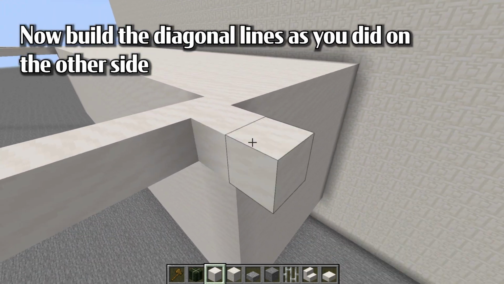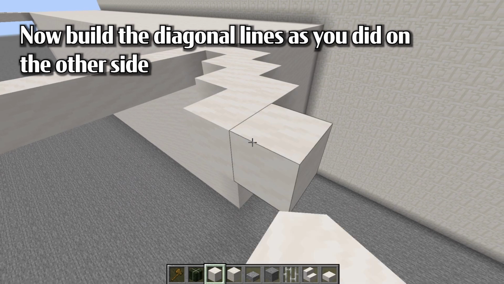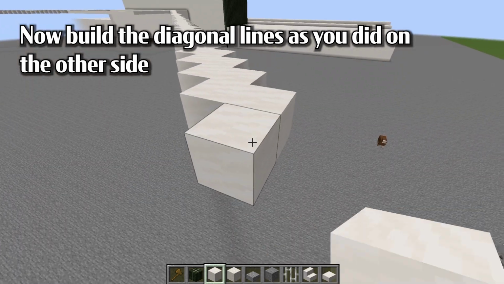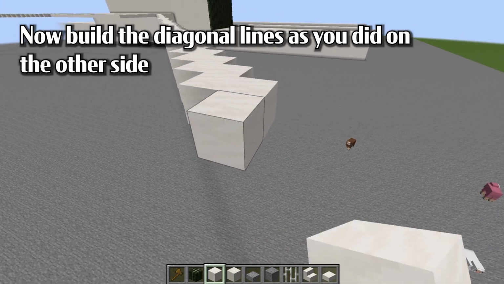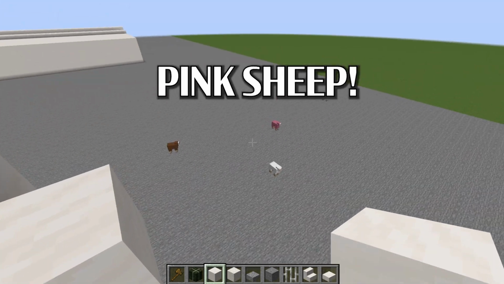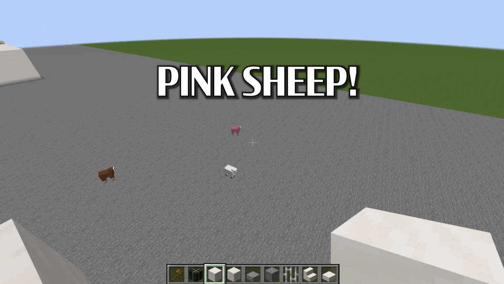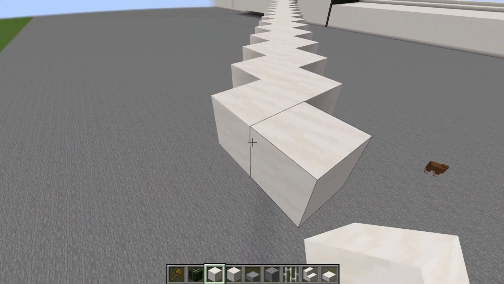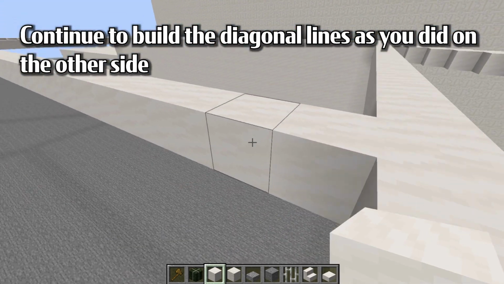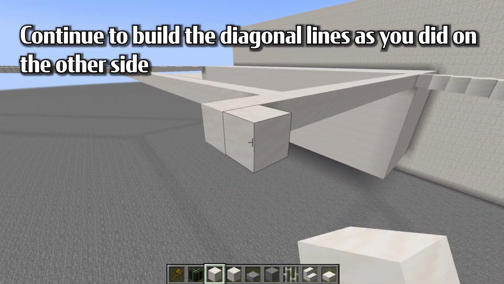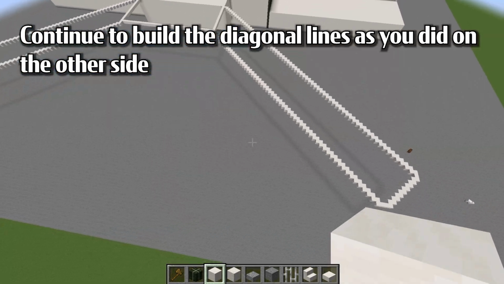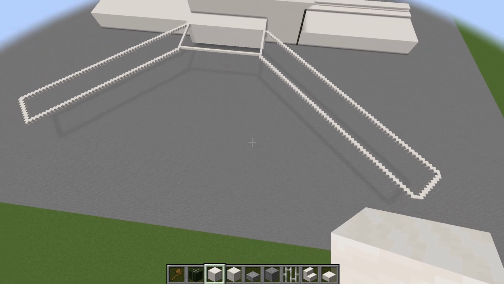Now for this part, you are going to build the gate from the corner of the center and go out the same way you did the other side. Line them up according to the other side, and oh, look at that, there's a pink sheep just kind of randomly there. Cool. So now the next thing you're going to want to do is go out the 20 blocks, which you've already done with the middle part, so that's where the 20 blocks are, and then complete this side of the gate part. So that's what it will look like once you are completed.